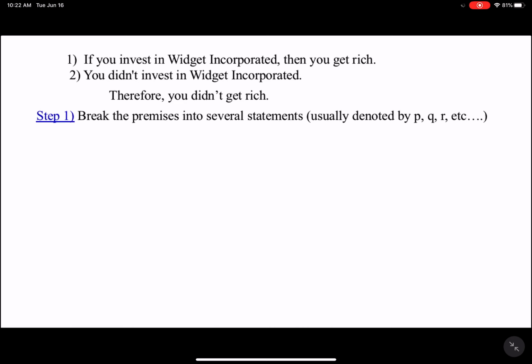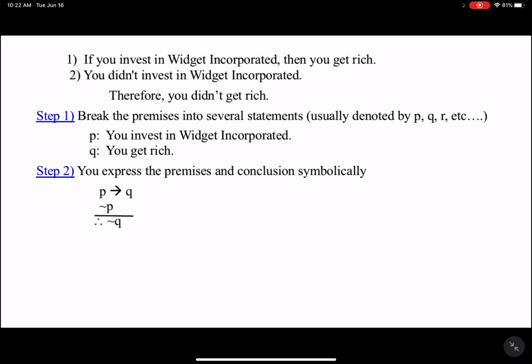Step 1, break the argument into several simple statements and call them P, Q, R, S. That's what we did. I see 2 simple statements in this argument. One is that you invest in Widget Incorporated, I call that P, and the other one is you get rich. So P and Q.